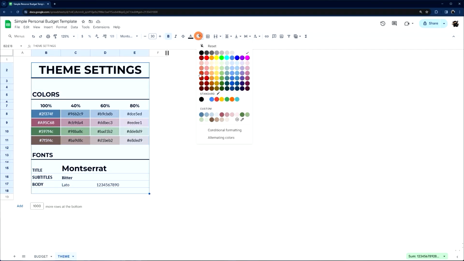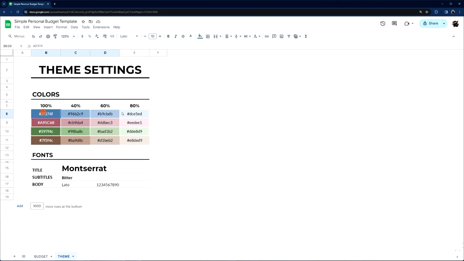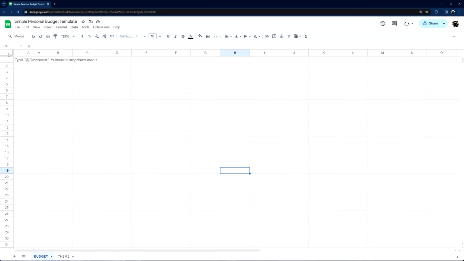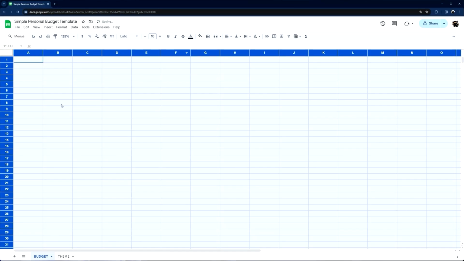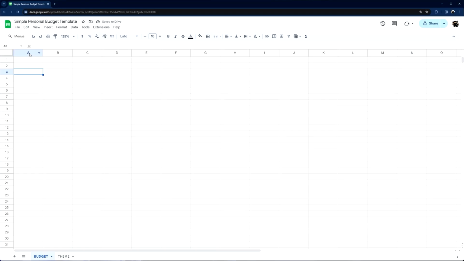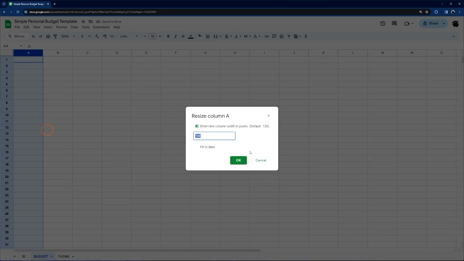So as we build this, we're going to be using some custom colors here. If you don't want to use custom colors, there are some standard colors that Google has above. So I have these already set up, the ones I'm going to use, and then I have the font set up that I want to use as well. And so I'm going to use this for the title, subtitles, and then our body. So once I get over here, I'm going to immediately set from the default to our body one. And then let's go ahead and start setting up our structure.